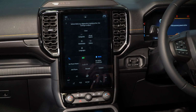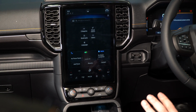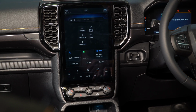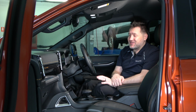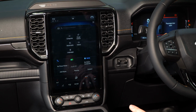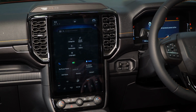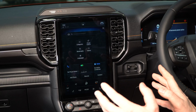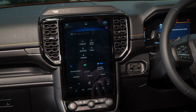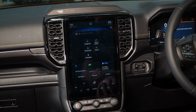Moving on to the 12-inch display, a lot of talk around this display, a lot of hype in the media around it, and really it has not disappointed. It's a full digital display. The functionality that it comes with is stunning. I do want to point out a couple of things about the display. The first one is that you've got access to a full digital owner's manual through this console, and the other one is this dark mode that I've got it set on right now, which just makes it look really classy, but at the same time, if you're ever driving long distances at night, this will ensure that the screen doesn't tire you out while you're driving.